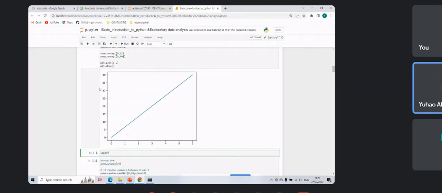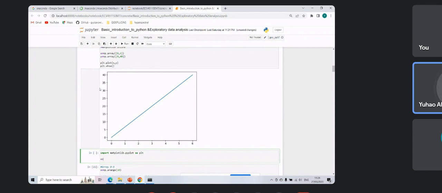If you want to plot another line graph, first we need to import our Matplotlib pyplot as plt.